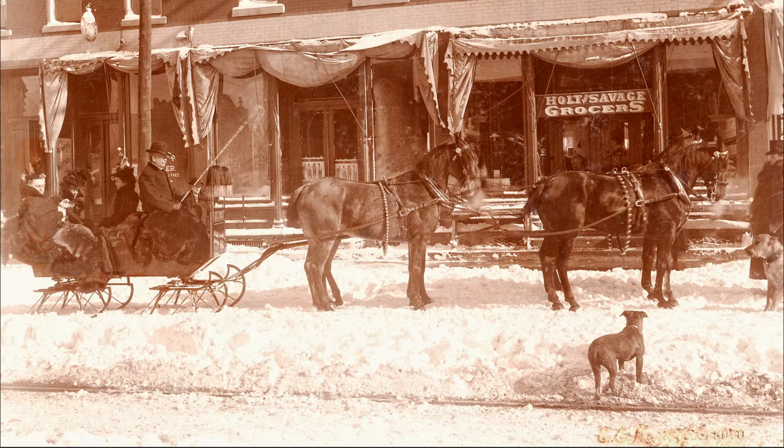I love the gentleman clear over to the far right with the wonderful top hat and the great big long fur coat. Now I've already mentioned Charles Deere — he's the one driving the sleigh. In the very back of the sleigh is his wife Mary Deere, and she's holding one of their dogs, a little black and white dog whose name was Spot. There are two other women just behind Charles Deere, but I can't make out exactly who is in the sleigh with Mary.